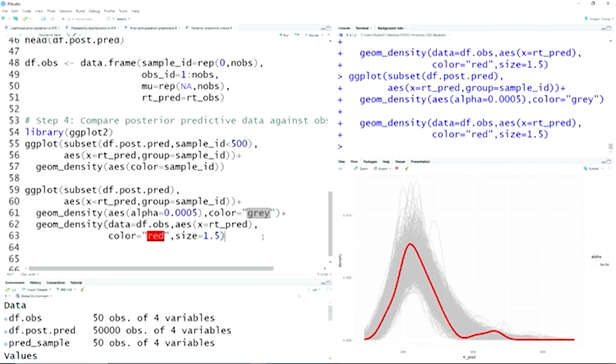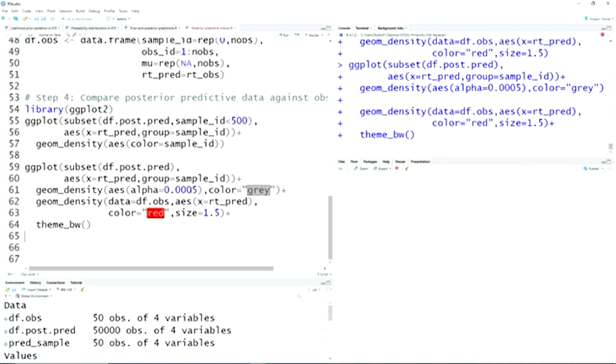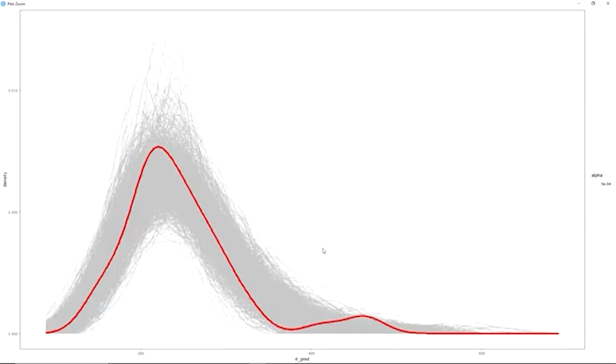If you want, you can make this plot black and white so that you can see them clearly. This plot shows you that your likelihood assumption is a reasonably good likelihood assumption given these data, because the observed data is in between these bands created by posterior predictive data.